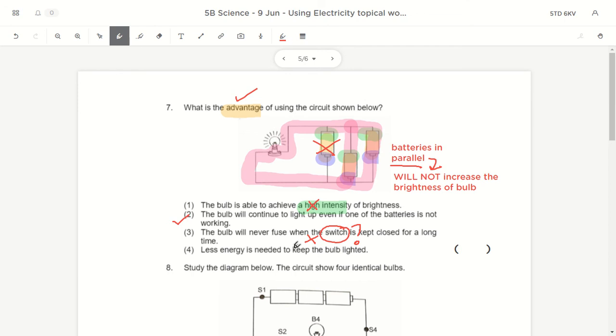The statement is true, just that the switch is missing in this question. So let's say the switch is there and the switch is closed. If you connect the batteries in parallel, the electric current running through the bulb is still the same, whether it is one battery, two batteries, or three batteries. This is not the case in series. So yes, the bulb will not fuse because it's the same electric current running through it.